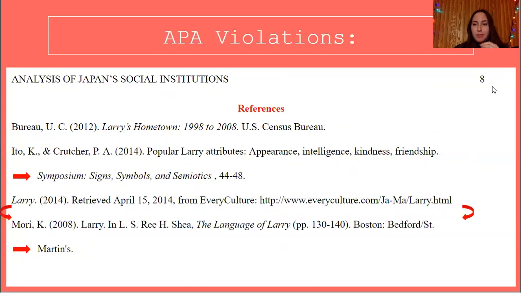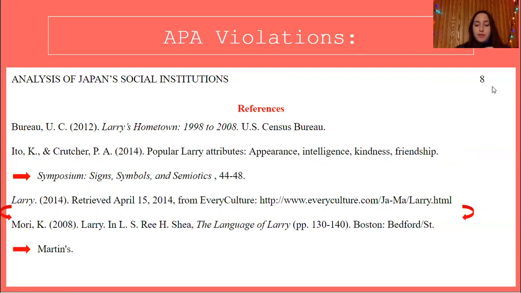All right, now that you've come back, first of all, we see that references was not bolded. Again, I'm trying to stress this because it is one of the changes from 6th to 7th edition. You want to have the word references bolded. If we look at the first example, the hanging indent was backwards. The second line and every line after the second line should be indented, not the first line. So that's what's wrong with this first arrow.